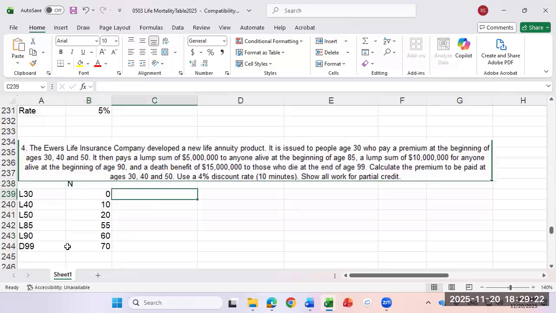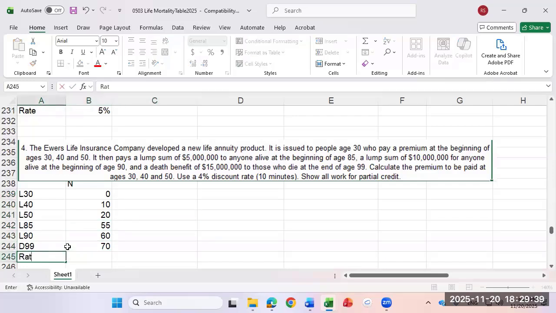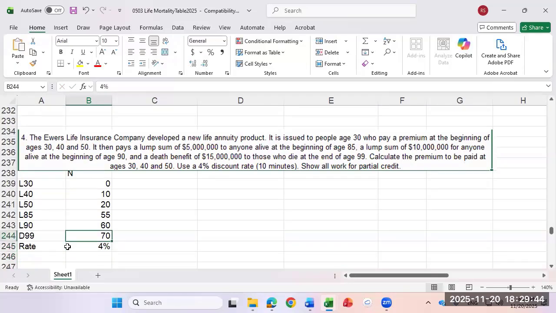All right. As long as when you see a D, I'm not going to give you an L that pays at the end of the life, because that makes sense, because some of them are going to be debts. So L's are always beginning of the year. D's are always at the end of the year. And then our rate here is 4%. I don't know why I switched to 4. So there's our n's. Let's go get our numbers.